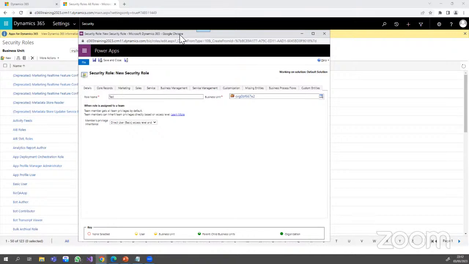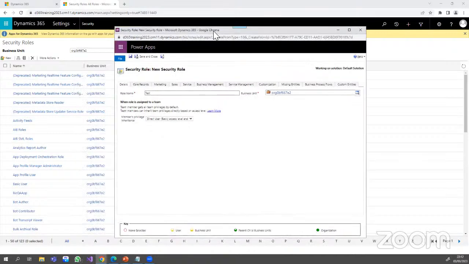So I think the concept of security roles helps to secure who accesses what within your system. Remember, there are certain parts of the system where there is maybe sensitive data. It could be financial information, or someone's medical information.